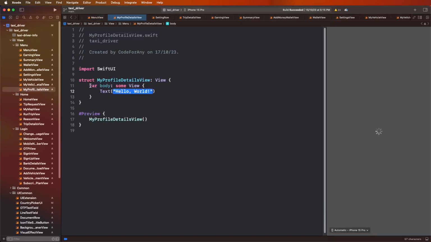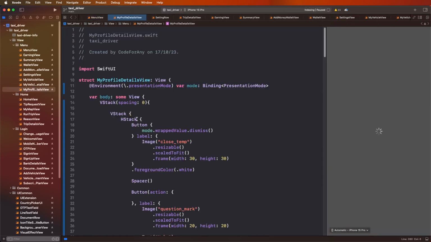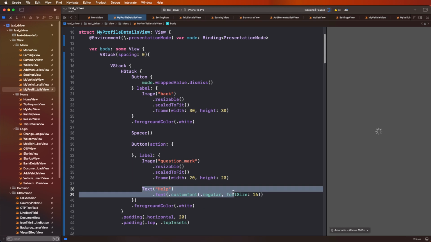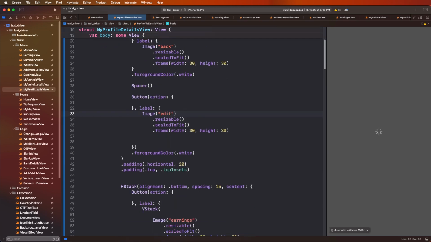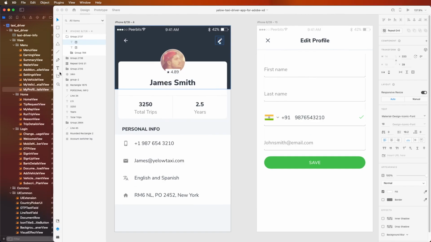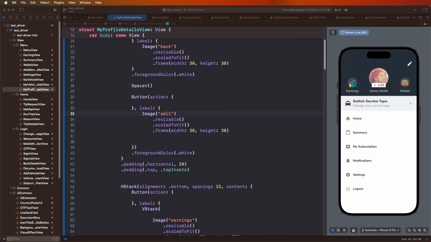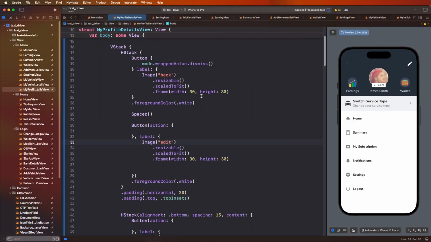Now we need to paste this code here and set the close to back button, and also need to remove this here, and set the key and set the edit button at these sets. That's like this UI, the creating.